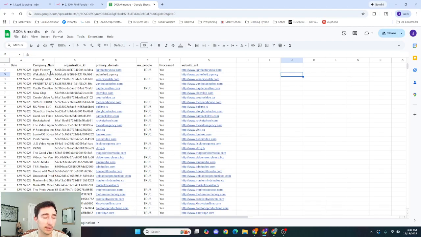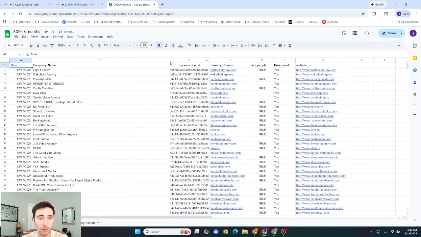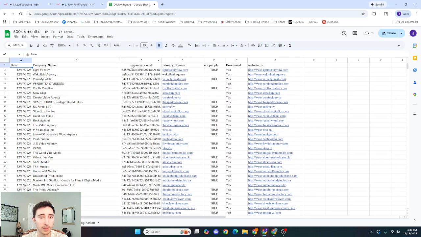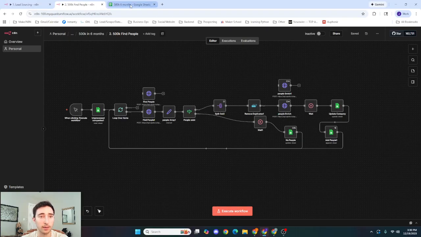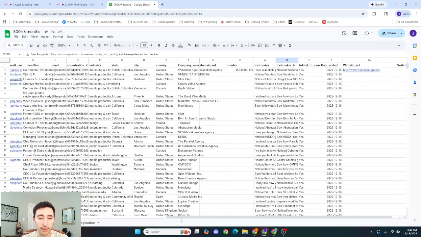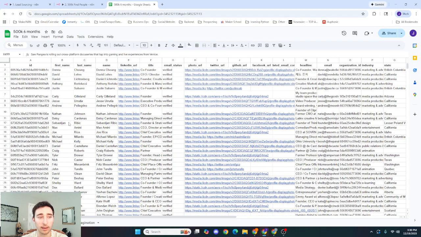The second is the companies. This is where you add your companies. All these headers we have here are just what is included in the information we receive from Apollo. And so you can just copy me here, put date, company name, organization ID, primary domain, and then add these two because we'll need them later. And then website URL. And so you add those, and if you want to get ahead of yourself, you can also add the people one, but we're going to cover that a little bit later.